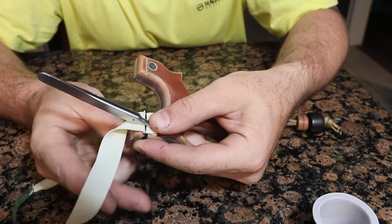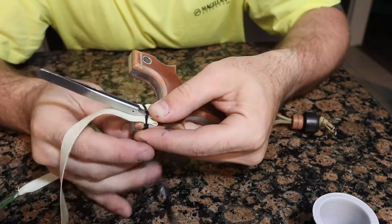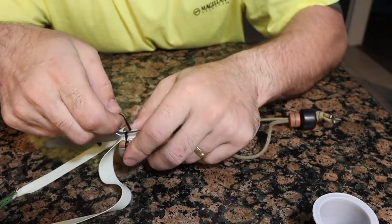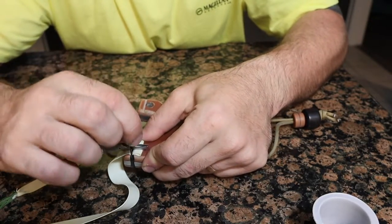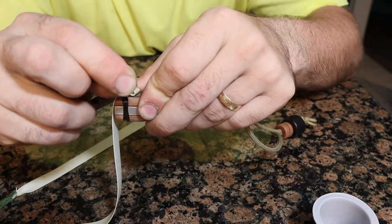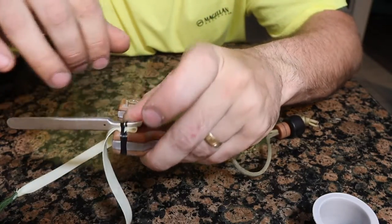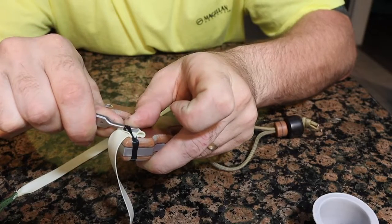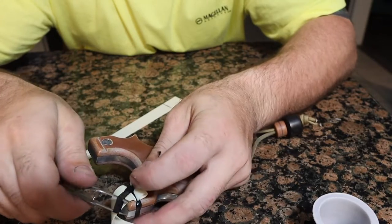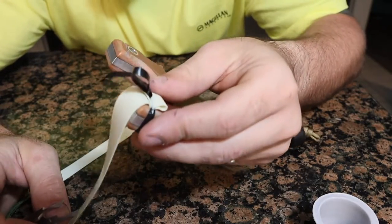We're going to go around two more times. So one, hold it with your pointer finger. Two, hold it with your pointer finger. And then come back around. And then I just use the palm of my hand to lift up, see? And just loop that string underneath there. So what you're doing is making a loop that you're going to pull underneath those last two wraps that you did right there. There you go.